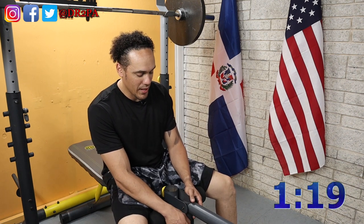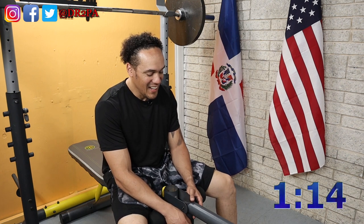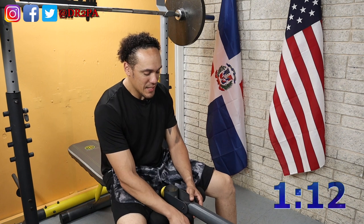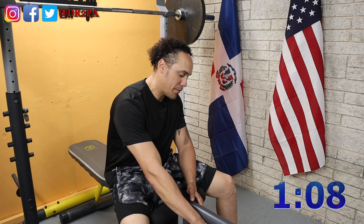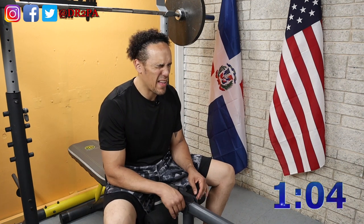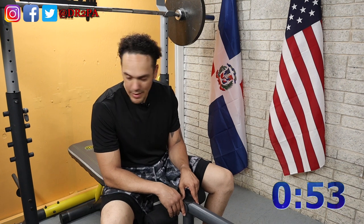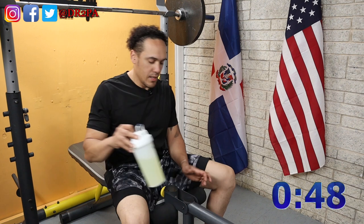It's a decent amount of weight that we are extending here. We have 70 pounds on the deep end, plus 50. That makes it 120 pounds. Not that it matters, we are not here doing any ego lifting. 120 pounds, it's nothing to a lot of people. To me, different story.